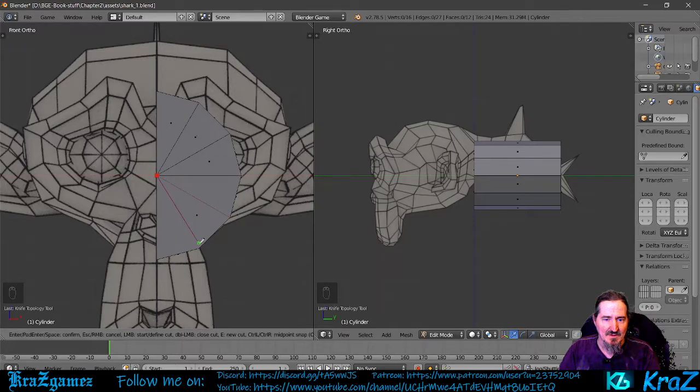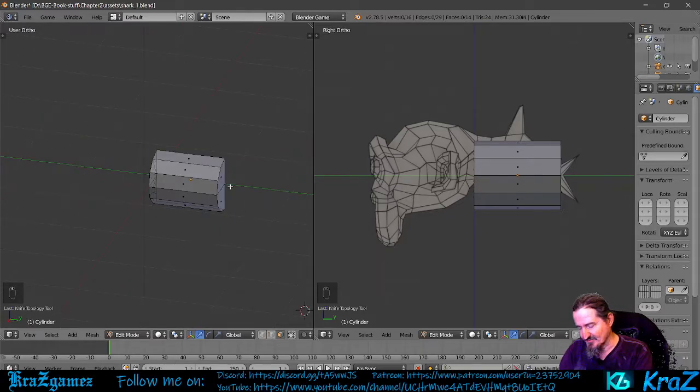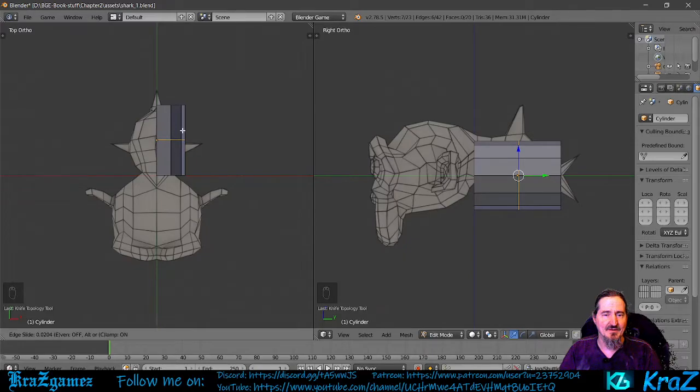So some people like to split it down the middle and then just have it mirrored on both, and you can do that as well. Matter of fact, we might just do that. So let's go to the top. We're going to hit Control R. Okay, with the Control R, it puts it originally at the center. So if you right click, it's going to put it back at the center. But if you wanted to change it, you left click. Okay, so we're going to do that.